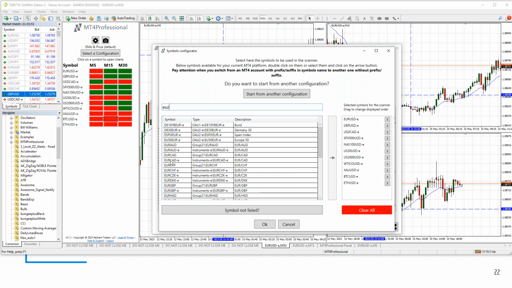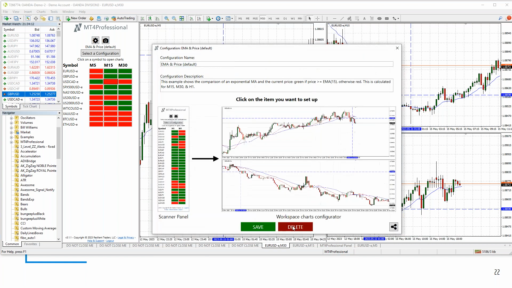So if I have the Euro Aussie, for example, and I want to add that to my list, then right click, and then there's the Euro Aussie on my list. Again, if I don't want it, I can just get rid of it, and it's all done like that. So very simple and easy to use. Once you have a symbol list that you like, then just click the OK button, and you'll be done.